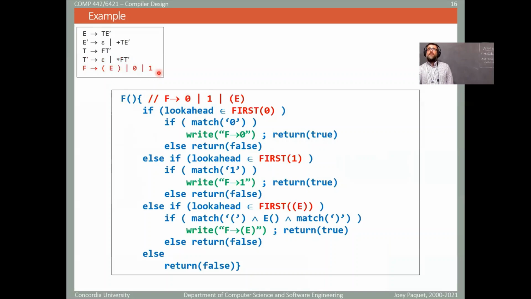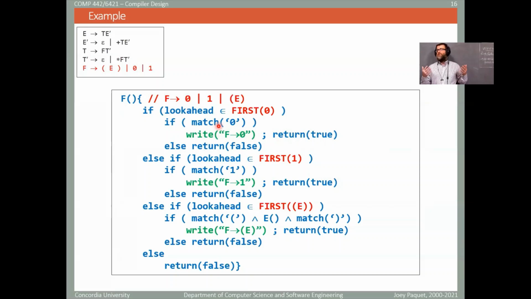The F is particular in that it has multiple branches and they all start with a terminal symbol, and you don't have an epsilon rule. So the first branch is if the next token is first of 0, which is 0, then I match 0, which would be automatic because that's what I was expecting. So I've successfully applied the rule F gives 0, return true. If this is false, then I return false, but we clearly see that it's not possible. So why would I write that? Just to make sure that all the functions are written exactly the same way.